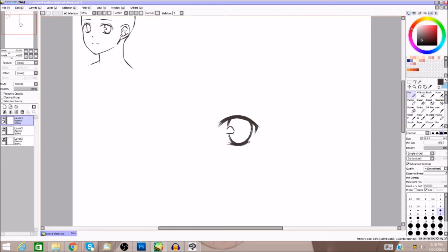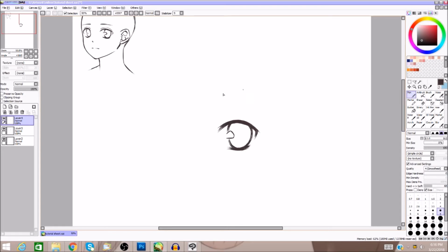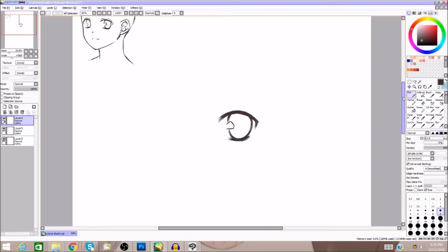Now, depending on your style, this could be a masculine or feminine eye. But if this is what you consider to be a masculine eye for your style, when you make it feminine, you're going to want to add more feminine qualities, which would be eyelashes. Just add some eyelashes in. Where you add the eyelashes, again, it depends on your stylistic preferences. Most styles do it on the outer corners like that. Something along those lines. Pretty basic.